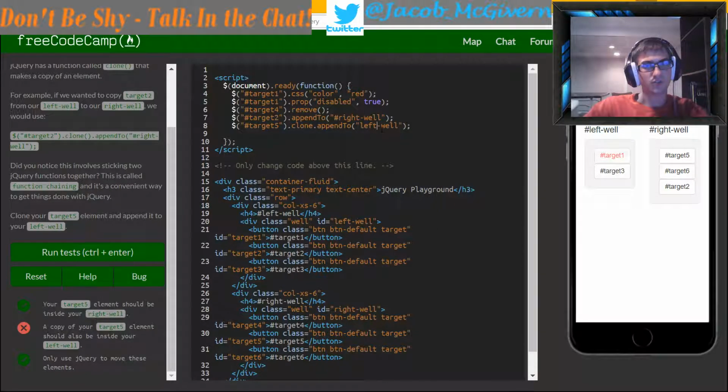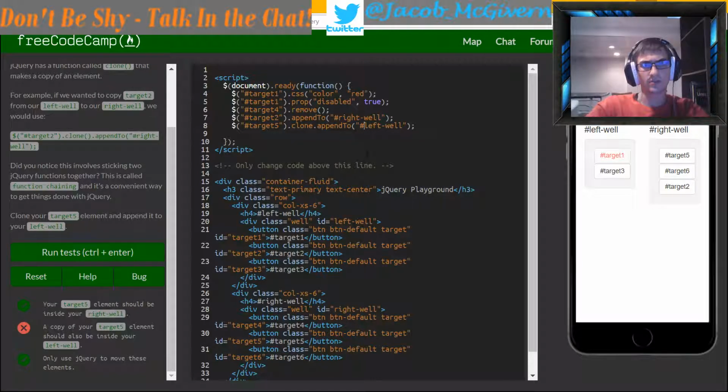Target 5 is normally in the right well. Now it needs to go to the left well. So I'm taking target 5, I'm cloning it, then appending it to, oh, that's what I left out. It's not left well, it's pound left well.